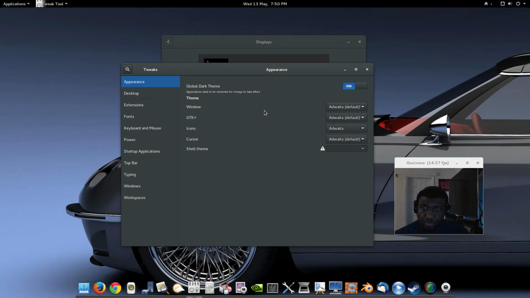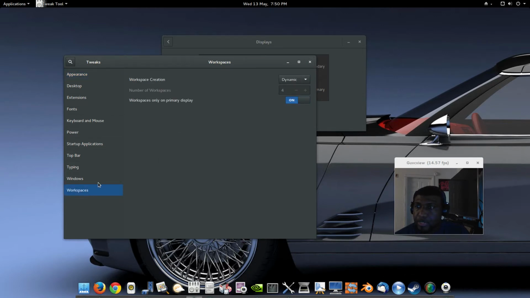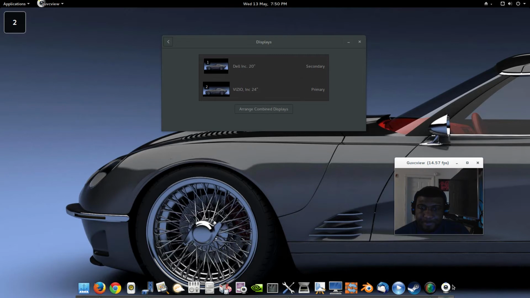Adwaita icons are very pretty. I like them. You could see that they invested a lot of time in those icons, and it's good. I like it. I like it a lot.